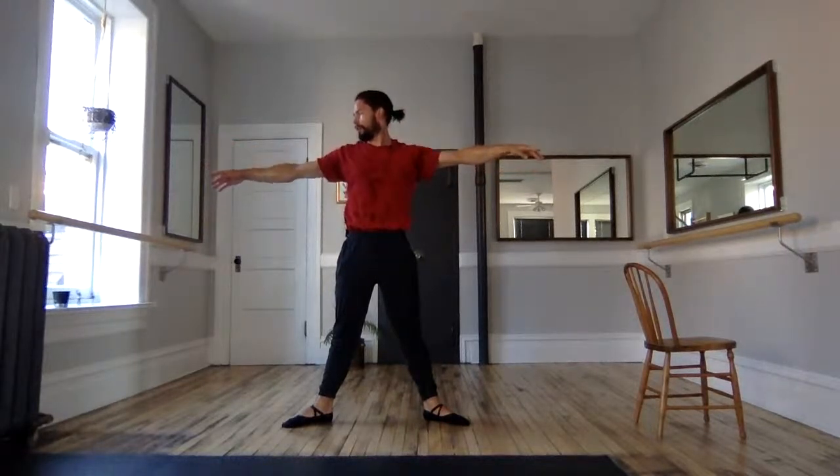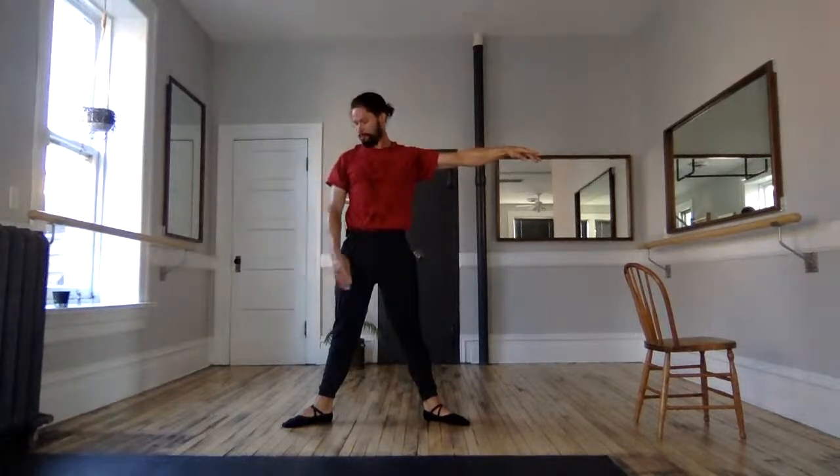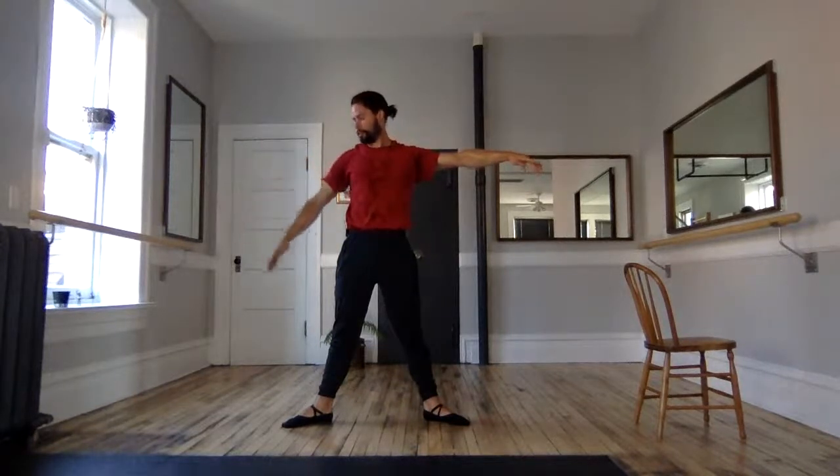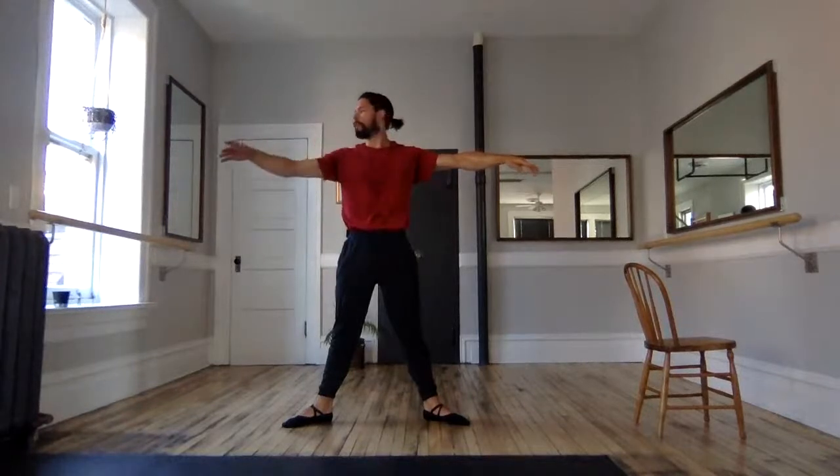And don't let the other arm move now. So same thing, low, center, and back. And what's that shape like in the other side? Can you feel it? Low, last one on this side, low, center, and back.